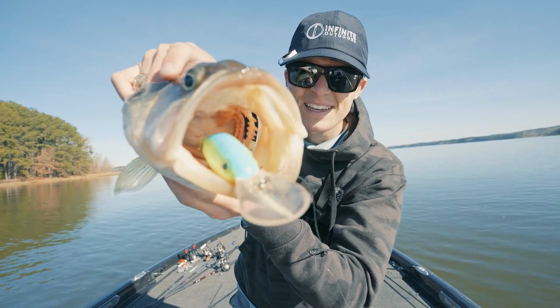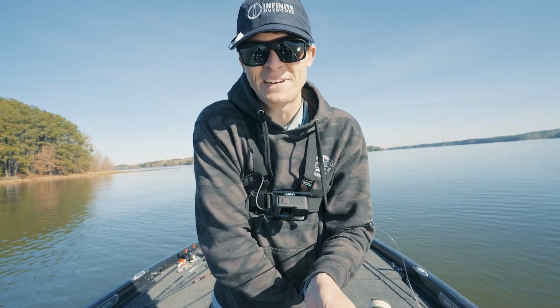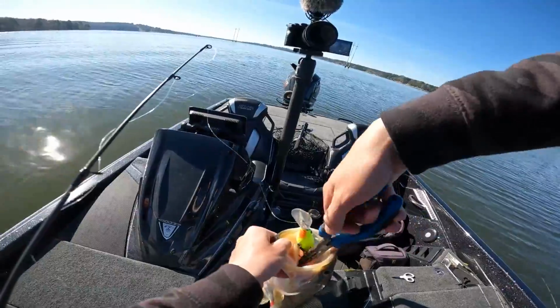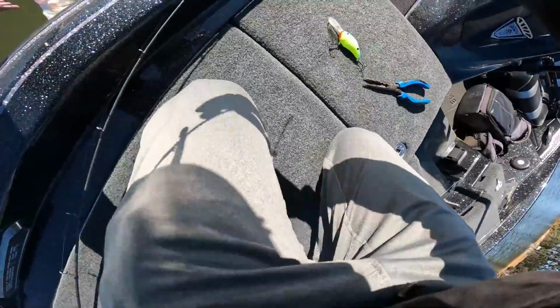And look at how he ate that deep crankbait. It is down his gullet. I have not had a fish bite a deep crankbait that good in a long time. I'm gonna get a picture of that for the gram. He got it so deep I need pliers, wow. Oh, and he is bleeding. We're gonna let you go as soon as possible.